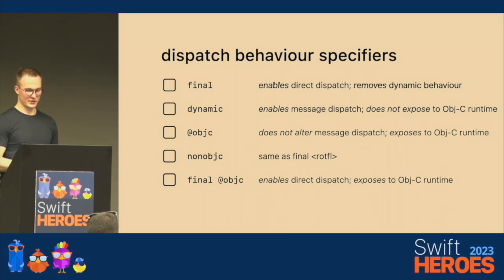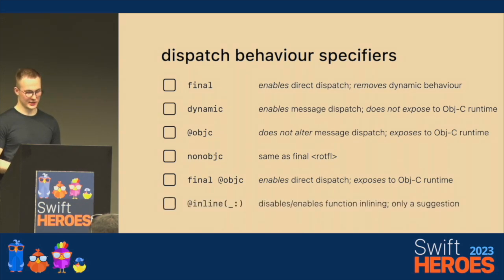And the fifth one is @objc final, which is pretty powerful because it enables direct dispatch on the method and registers the method selector at the Objective-C runtime. So it responds when performing a selector or another Objective-C feature while giving the performance of direct dispatch. And the last one is inlining, which slightly differs from the previous ones, because it takes a parameter, and we can pass two parameters. One is never, and one is always, and they probably speak for themselves.